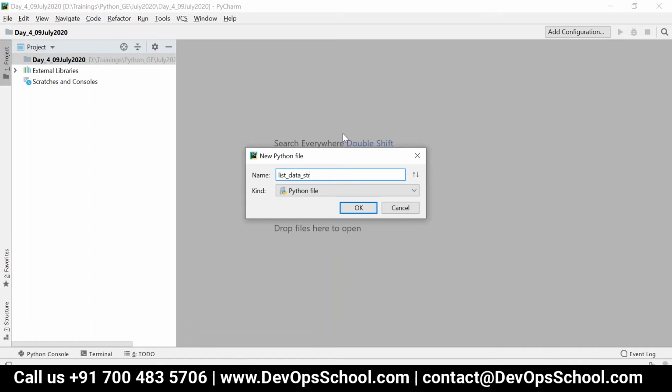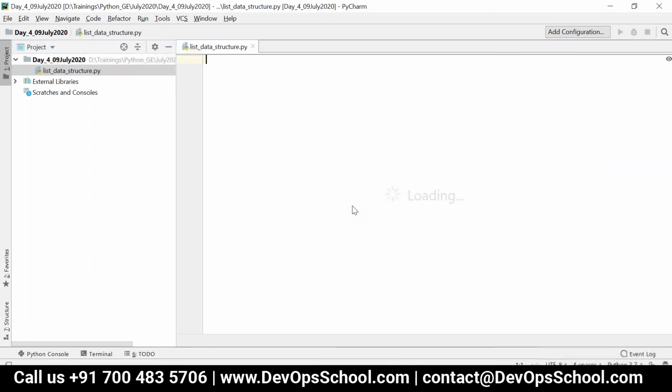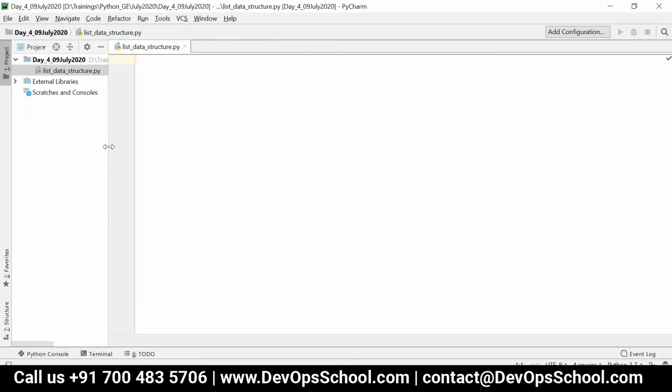We are going to see list today, list data structure, and then say OK. You can see it will be populated like this. Then you can write the set of statements that need to be executed. So let's write list data structure.